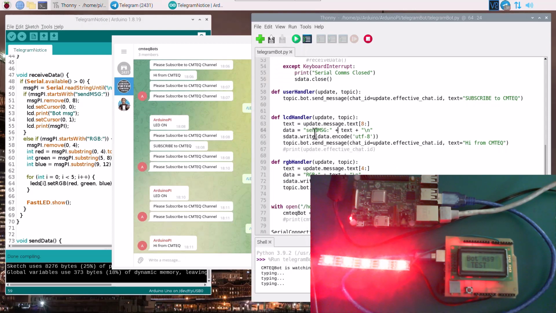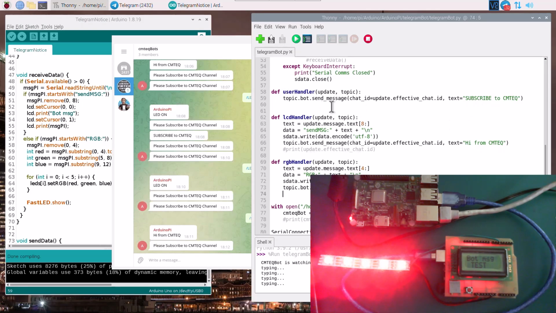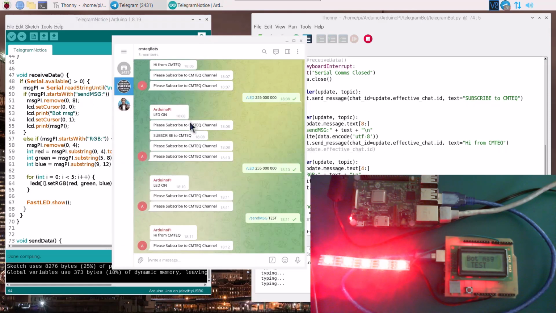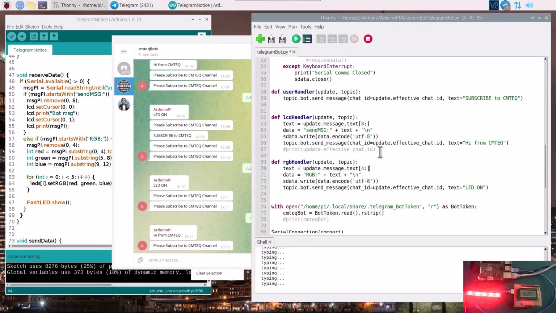Now to achieve the changes that we want to integrate in terms of sending the color name here, we just need to modify one of the functions here. So I'm going to choose to modify the user handle function. Right now the user handle is not being decoded on the Arduino side. It's basically just interacting with the chatbot here. So I'm going to copy this function, basically all this line of code, and paste it right here.